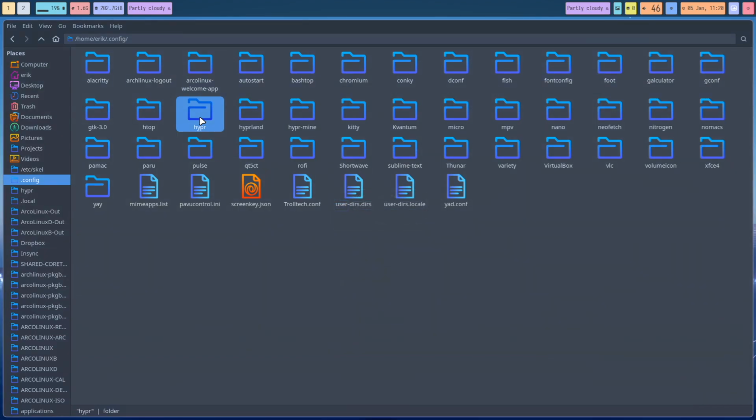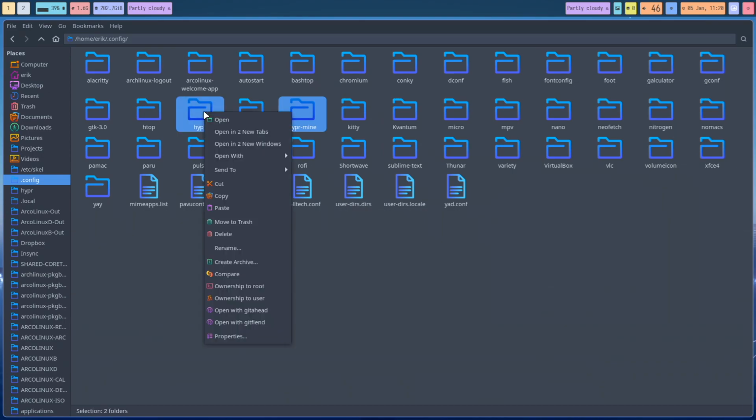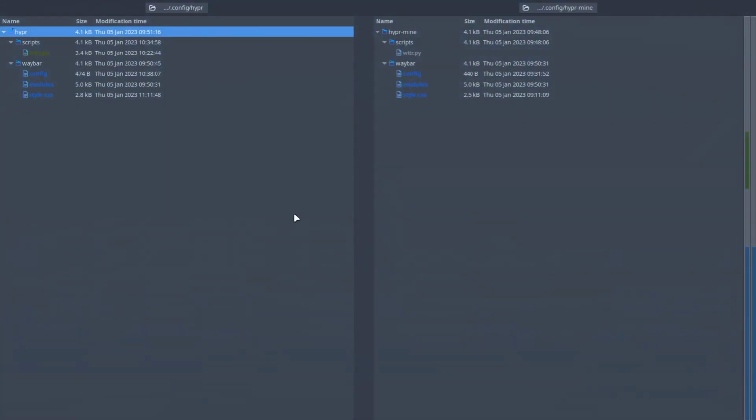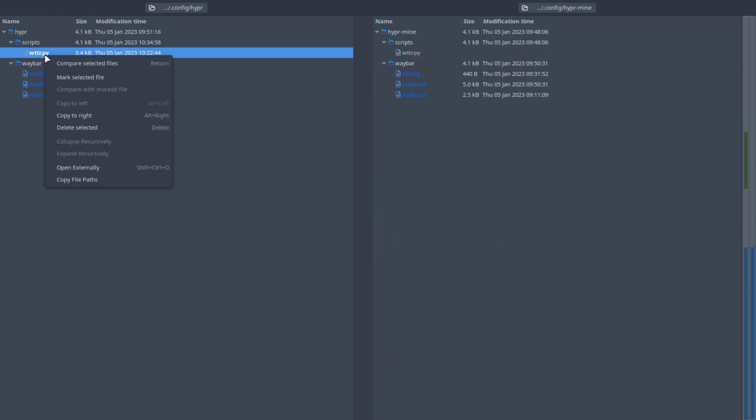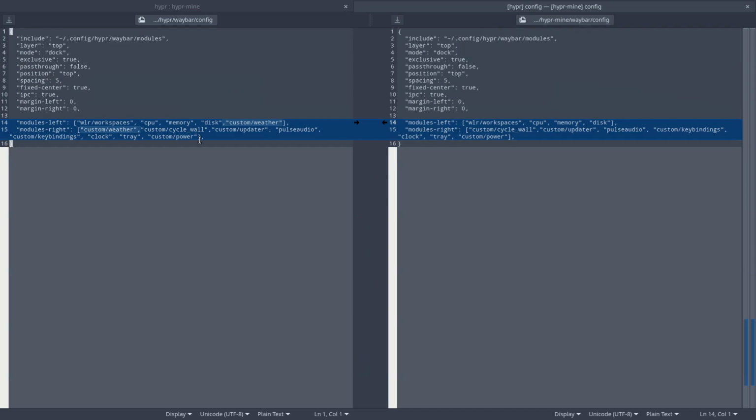Maybe what I would do is this. This is the one that works. That's my backup, right? So I have a backup. The only thing I need to do is check, do I have everything? No, I don't have everything in my backup. So this one needs to go there. What did I change? I added a custom weather, but a little bit too much because I have two custom weathers, one to the left and one to the right. So one is enough, and that's that.